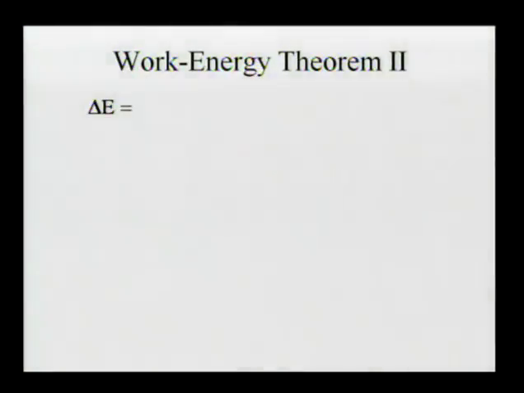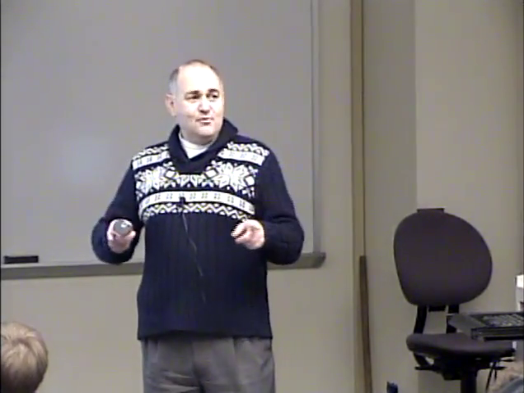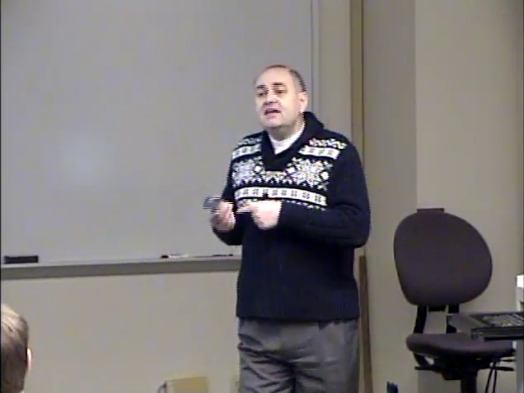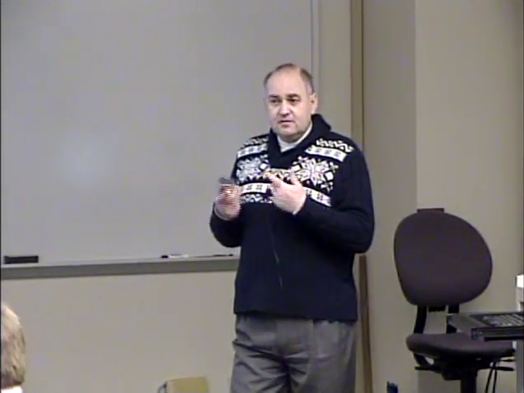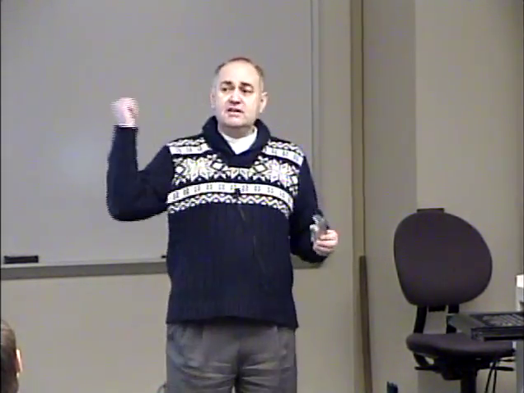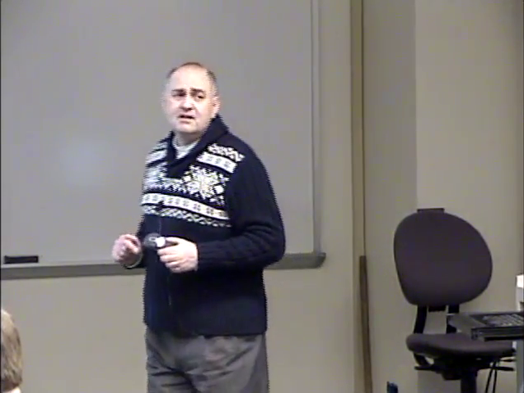All right. Now I want to show you the second work energy theorem. Tomorrow I'm going to confuse the 2 work energy theorems, so be warned and study thoroughly both versions of the work energy theorem. What was the first version? The first version said that the change in kinetic energy of a particle is equal to the net work done on the particle, meaning that net work is due to all interactions. So we have to add the work of all objects interacting with the particle in order to determine the change in kinetic energy.